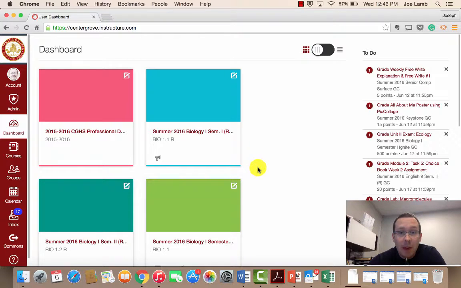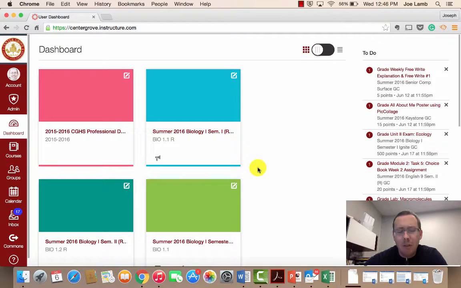And then I also want to talk about the much anticipated and awaited Canvas Skyward Integration. That is, the grades that you post in Canvas will now be able to transfer over to Skyward. So I want to talk a little bit about how to set that up for you and how to make sure that that's a smooth transition. It's a pretty neat and easy way to get grades to transfer from one to another rather than having to sit and look at Canvas and look at Skyward and transferring grades back and forth. It's just a mess. So there's a couple easier ways to do that. But first, let's look at the new user interface.